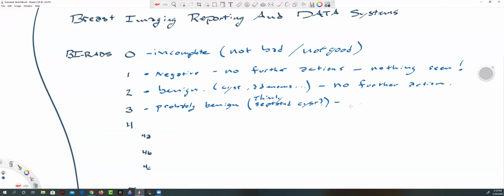However, follow-up is required or requested, and that could be like 6 months. Come back in, get that looked at again, see if it's changed at all. And if it's identical, then we'll probably reduce it down to a number 2. 6 month follow-up, or maybe a fine needle aspiration.